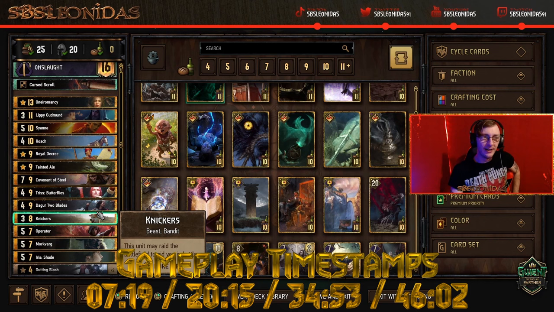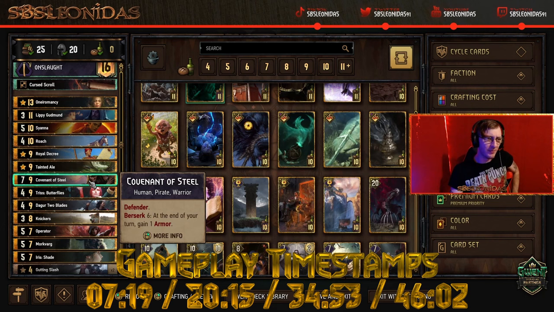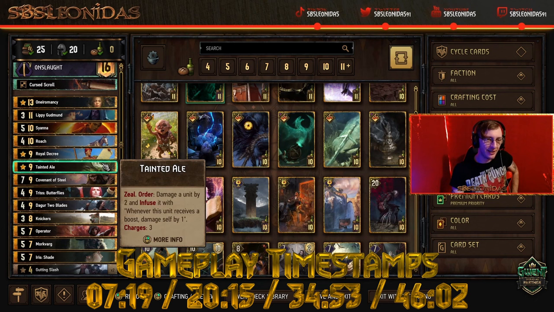So, needless to say, don't try to climb the ladder with this. Also, I'm pretty sure it's bugged because sometimes I wasn't getting armor. It may have been because of my sequencing. I think the correct sequence to use Tainted Ale is to go from left.